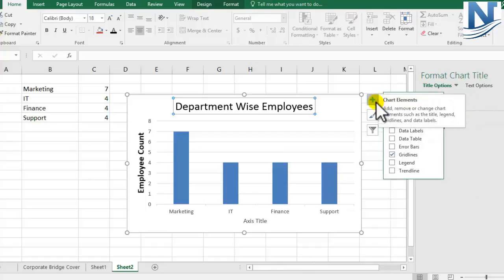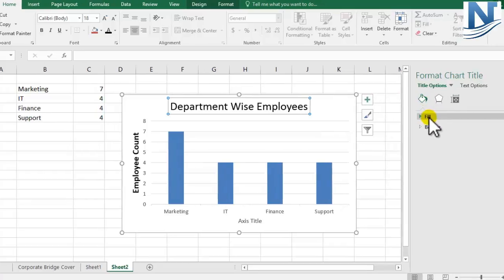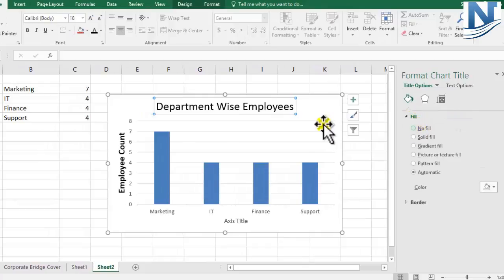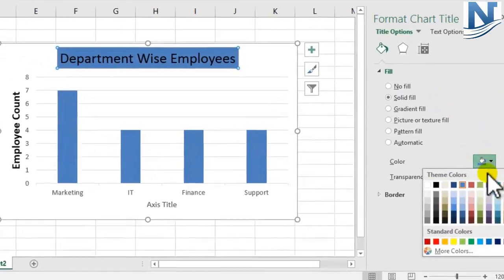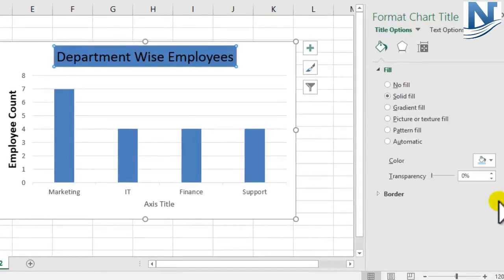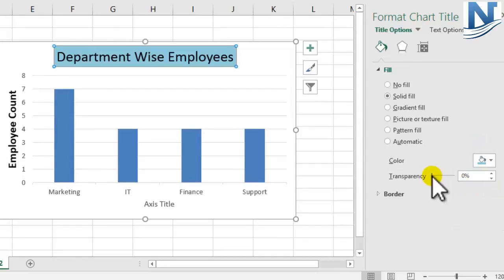What I did was I went to chart title, I clicked on this arrow and came to more options. Now you can do different things with respect to this chart title editing. You can fill the chart title, the rectangle in which the chart title is present, with a solid color. You can choose the different color that you want. I can change the color. Any color which you wish, you can take up. So let's take this blue. You can increase or decrease the transparency of your required color.